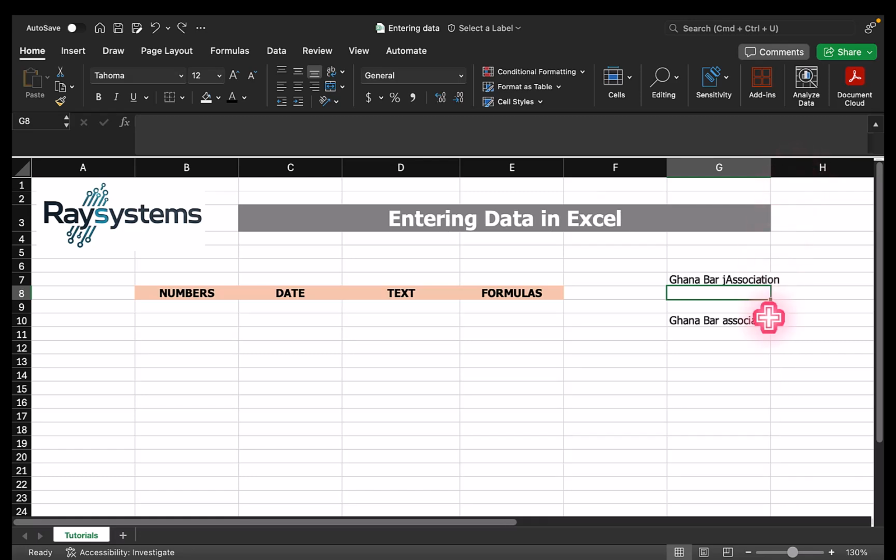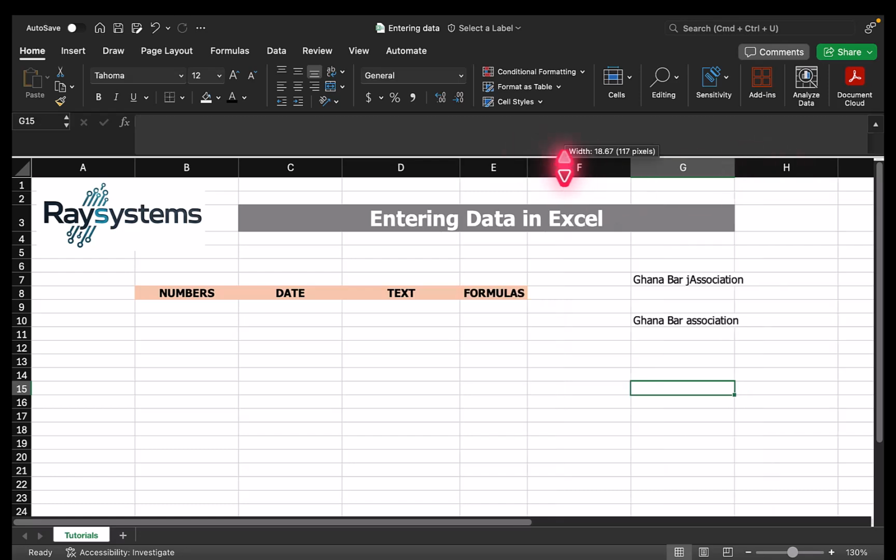Undo again. So we still have this. I still want to adjust my column. This time around, I don't want to click and drag. I can come in between the columns. That one has extended to the other one, in this case, G and F. If I come to E and F, it will not work.